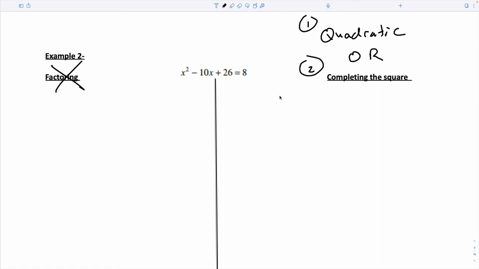Quick check-in. If you're using the quadratic, give me a 1 with your partner. If you're completing the square, give me a 2. I want to see where the majority is. Quadratic 1, completing square 2. Awesome. We have a few 2s. Most of us are heading to 1, so put your hands down. I'm going to put quadratic on the board while you're working to check our steps. If you're completing the square, though, keep doing that. It will work. If you're using it correctly, we'll compare the answers. If you're a little stuck, check the boards.